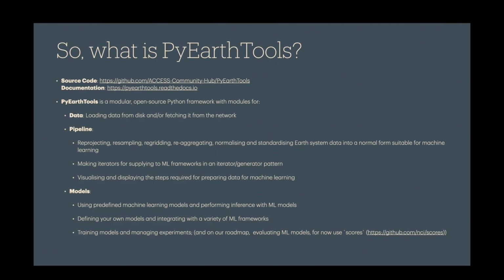And then PyEarthTools also has a good number of packages and utility in it for working both with predefined models. So if there's a published architecture that we have a supported implementation for, you can pipe new or different data into a predefined model architecture for people who want to focus more on the pipelines, or for people who are more focused on the modelling side of the equation, they can define their own models.